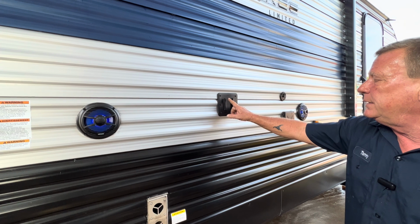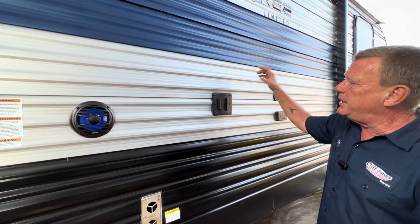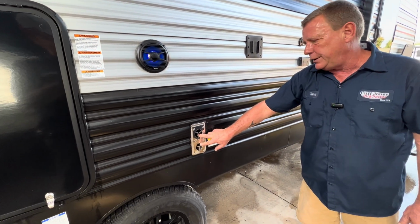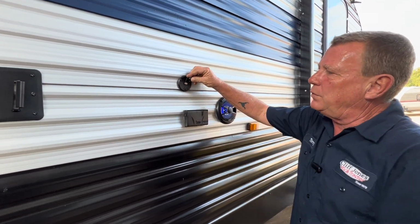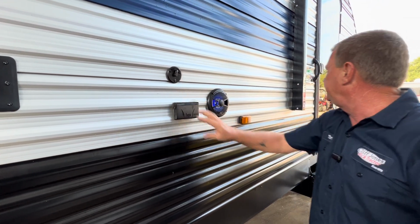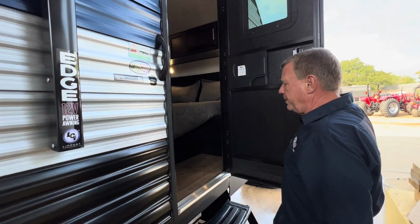As a TV mount, it does come with one male mount that you can take the TV from inside and put it out here if you want. Intake and out for your heater for your propane. Antenna, it has antenna mounted on top. So if you want to watch TV out here, you can use the antenna to get your signal. 120 volt outlet here. This is your bedroom entrance. Of course, that was your main entry back there.